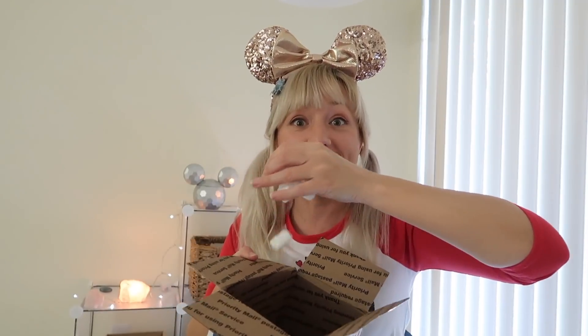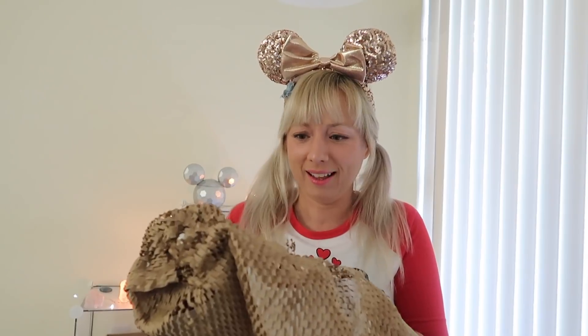I'm gonna take everything out of the box. There are also foam peanuts in the box, so if you have a use for those you can definitely save those. I definitely put that I liked Star Wars. There's a big tubular item wrapped in stuff, stuffed with fluff like Winnie the Pooh. I'm getting popcorn peanuts everywhere. What is this gonna be? I have no idea — I can't fathom a guess. Can you guess?